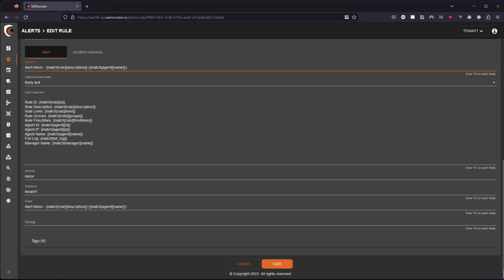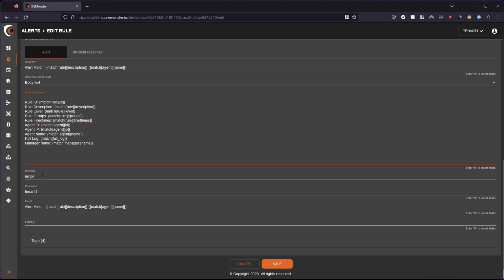The body text, same process applies. You can have static text, you can have variable extraction, you can modify these to your heart's content. Whatever data fields that you feel are pertinent to your environment, you can include there. You can strip it down to the bare minimums if you just want the basics. It is completely your prerogative how verbose or lack of verbosity you want to include inside this.